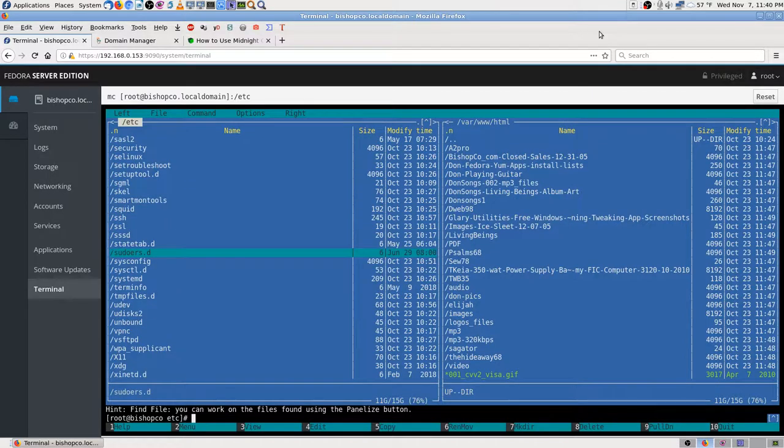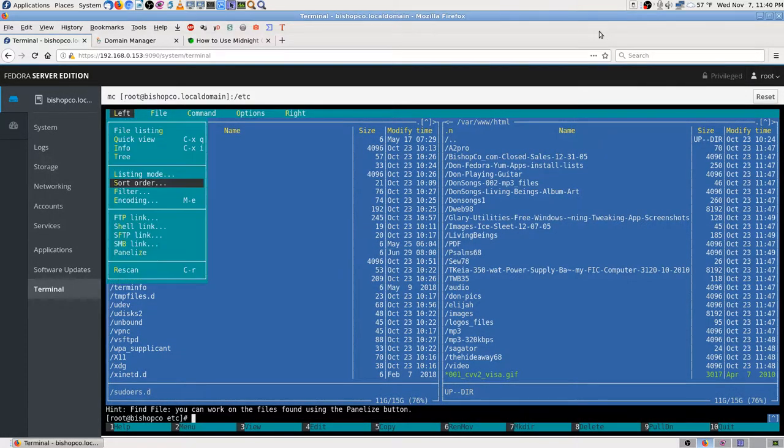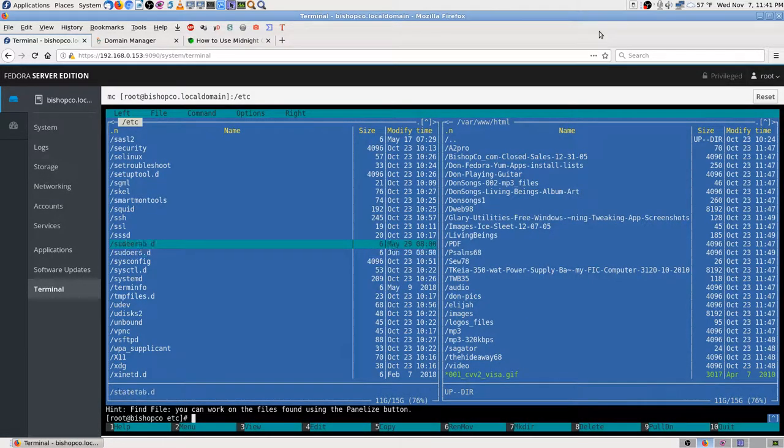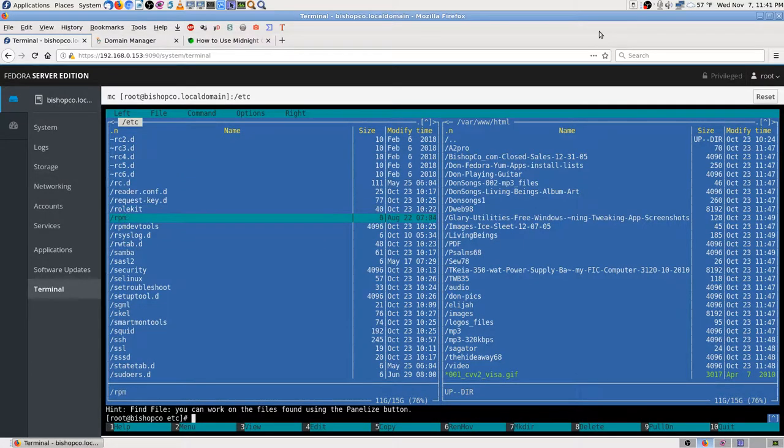That'll probably help a whole lot. And then let's look at the other thing. What was the other thing? Listing mode. Let's see what that is. Full file list. Yeah, that's what I want. I don't want to have to keep clicking into folders to see everything any more than I have to. Okay, yeah, I can tell. I believe it's already going to be better.